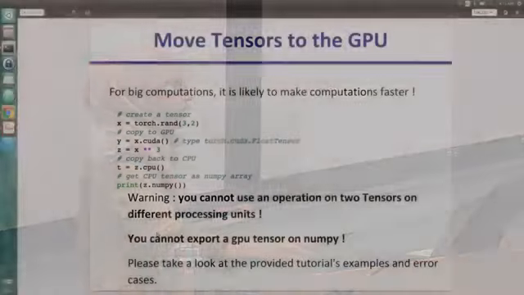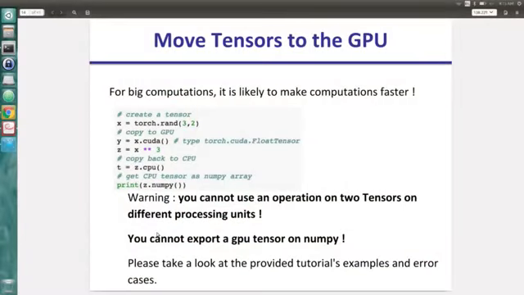Right, and like I said, when you create a tensor, it's initially found on the CPU. If you want to move it to the GPU so that you can perform the matrix operations on the GPU, you have to explicitly say, move this tensor from the CPU to the GPU, simply by using this command, .cuda. And of course, if your machine does not have access to a GPU, then it will just pop up an error saying I cannot move it because the GPU does not exist. It will crash, and it will tell you.